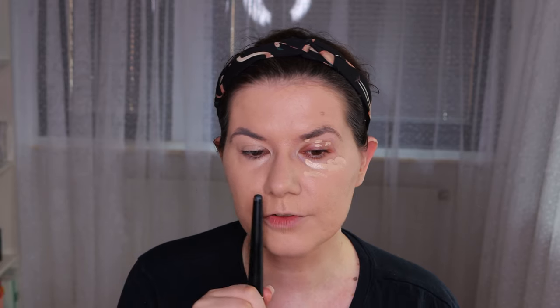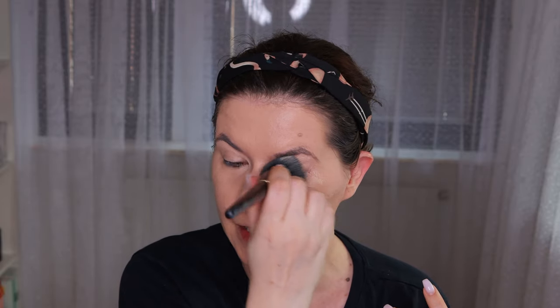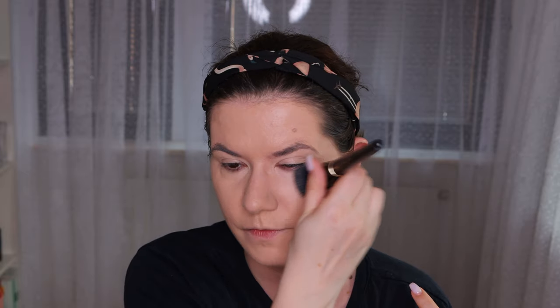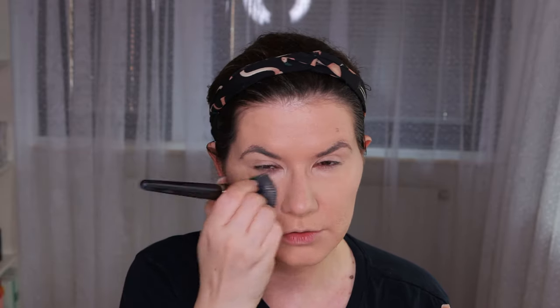Now this concealer is definitely full coverage, and it looks really good when you blend it into the skin. You get time to play with it a little bit, so it's not drying down very fast. But for some reason this makes my under eyes look so dry and cakey, and oh my god, every line I have, and I have plenty of smile lines, every line under my eyes is so visible. Everything else gets oily, but my under eyes are still dry. Sahara dry. This is desert dry.